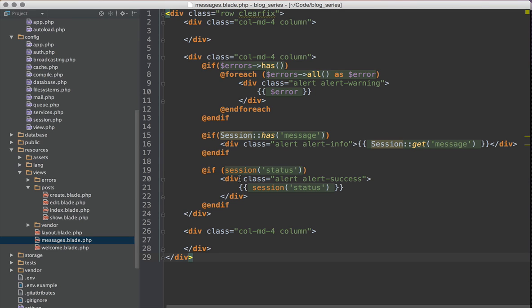And it just says, hey, if you see errors, throw them out. If you see the session has a message, render it. If you see a status, show it. Pretty simple stuff. We can explain it more later, but that's all. I'm just throwing a template file in there that will look for these errors. And then I want it to show up in all my files, not just the edit.